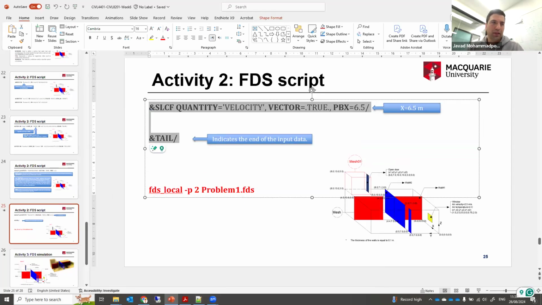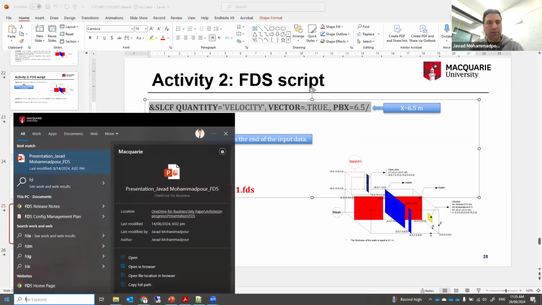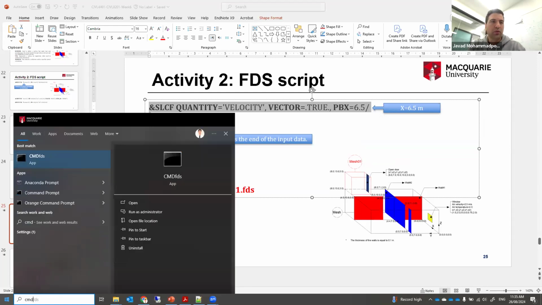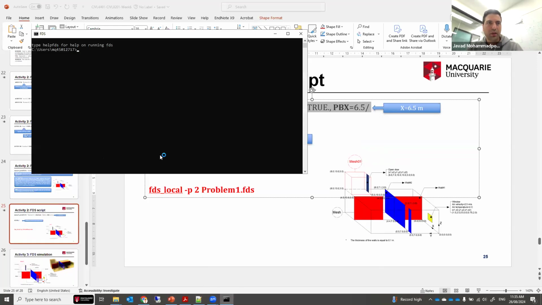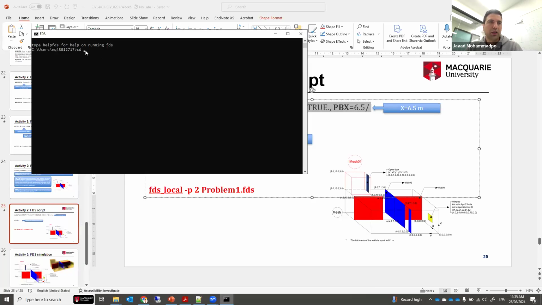And open your FDS. If you type CMD, you can open the CMD that comes with the FDS. You need to type CD space and go to the folder. So copy the address and right click here.